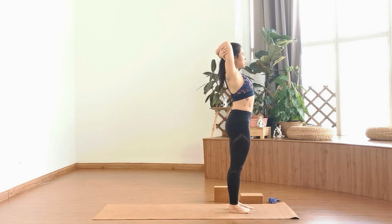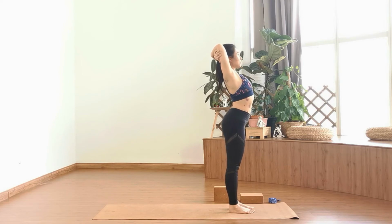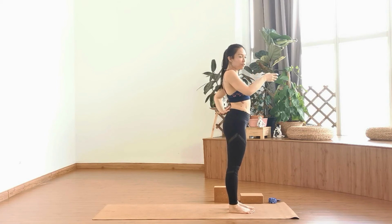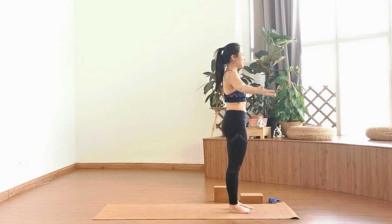Look forward. Slowly push your hip all the way to the back. Look up. Alright, and one more inhale here, push the hip even further to the back and open up that chest so you can find that nice curve on my back. And stay here, one more inhale. Lifting the chest, lengthen the lower spine. And exhale, let's come back to the center.